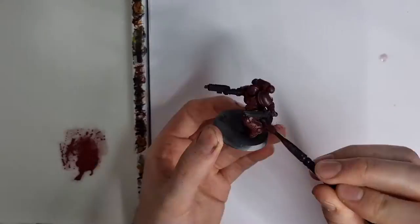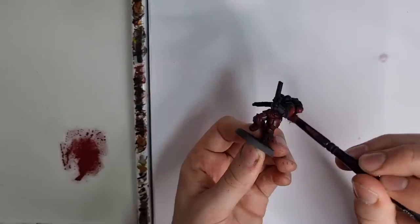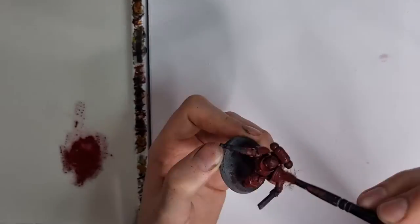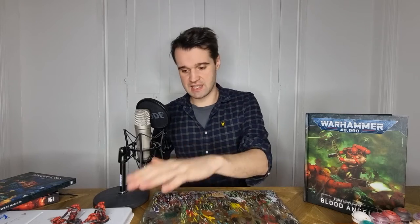We don't need to worry if there's a little bit of black showing through, because most of this is going to be covered up with other colours. For this whole process, I would recommend the use of a wet palette. The wet palette is a really invaluable tool when it comes to batch painting squads — it lets you keep nice, fresh, wet paint ready to go at a moment's notice, and means you don't have to keep making lots of trips back to the pot. I'll also occasionally use a hairdryer to dry the paint in between layers. A wet palette doesn't have to be very expensive; my first ever one was just a couple of pieces of kitchen roll, a little piece of baking parchment in a Tupperware.